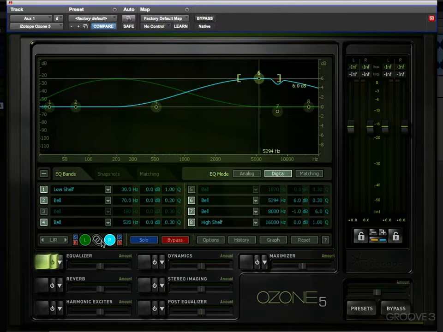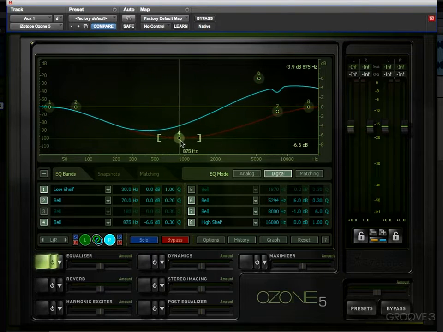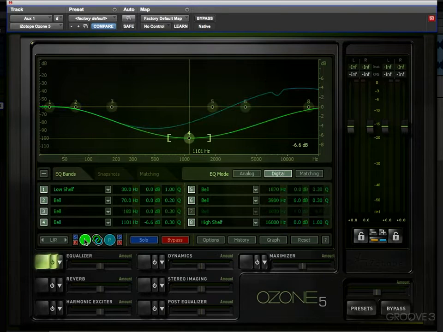Now, if we want some things to be common, we can hit this little link key here. And for instance, that band there, I'll pull that down, and now that will be common to the two of them if I flick between. But they've still got their other unique things between them. Now, because this can get quite confusing quite quickly, they've color-coded things so we can see what we're doing. So green line there showing us the EQ of the left side, blue line showing us the EQ of the right side. And conveniently we can solo one side or the other as well.